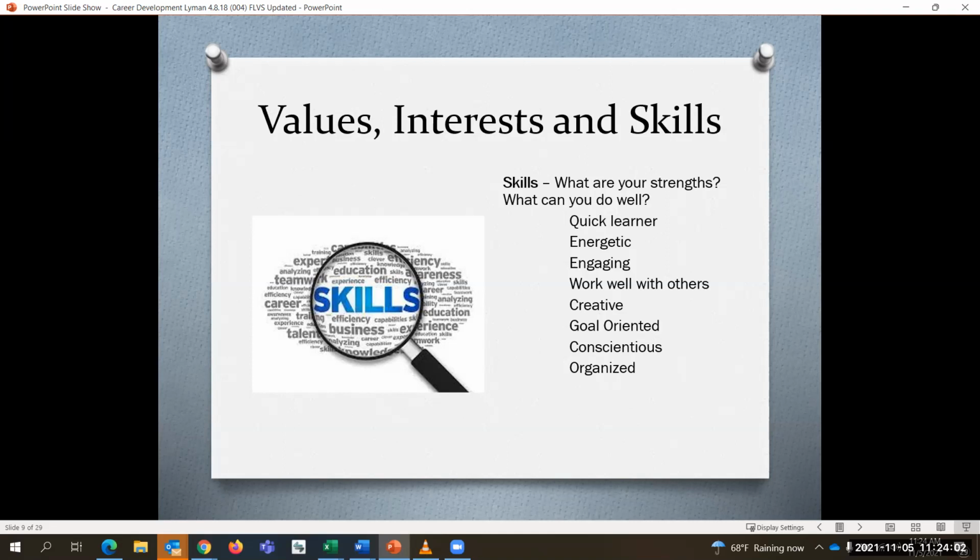Are you engaging, energetic? Why do you guys think it might be important to get to know those things? We've talked a little bit about it, so I'm curious what your thoughts are. Why do you think it's important to know what your skills and strengths are? Anybody? You can use those skills in your career? Absolutely. Anybody else? To choose the right thing that fits your skills, what you can do, what is your interest.